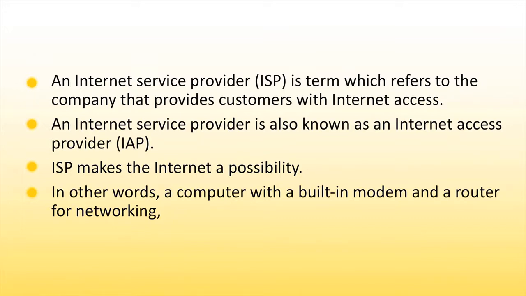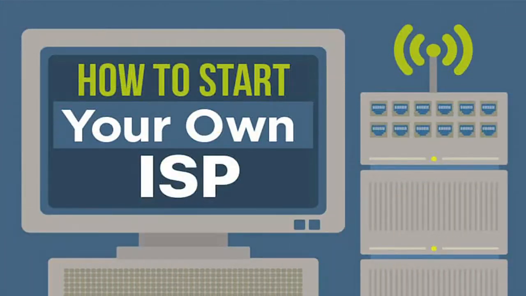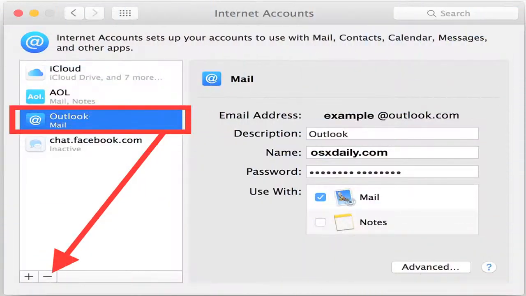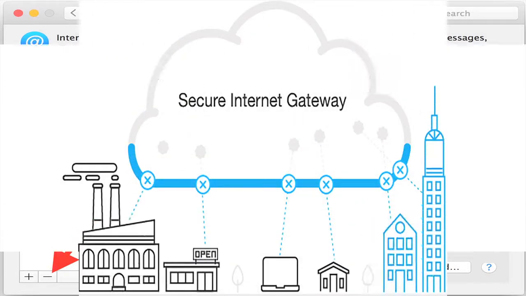ISP makes the Internet a possibility. In other words, a computer with a built-in modem and a router for networking, without a subscription for an ISP, won't have a connection to the internet. Generally, ISPs provide their customers with the ability to communicate with one another by providing internet email accounts.